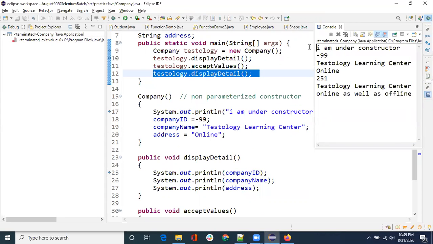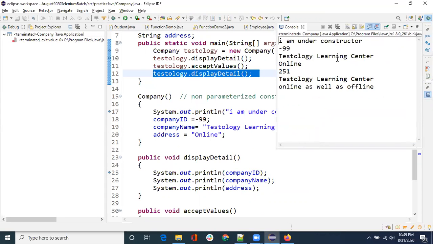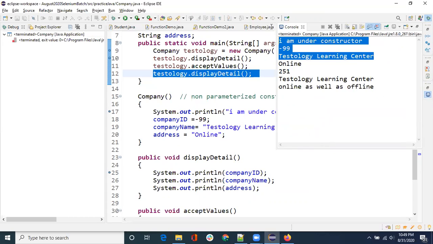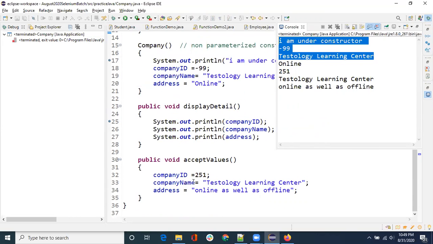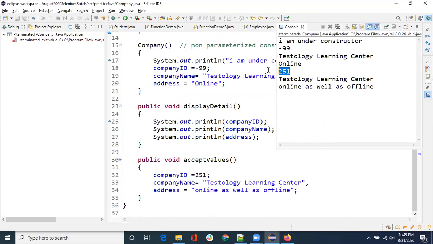If you see here in the output, it is printing me the basic detail, correct? Then we called accept values, where I'm changing the values. And then if you see here, 99 is changed to 251, and this address is changed to online as well as offline.